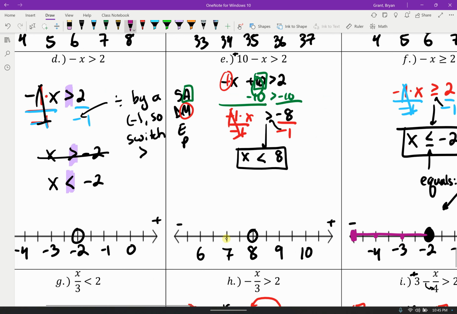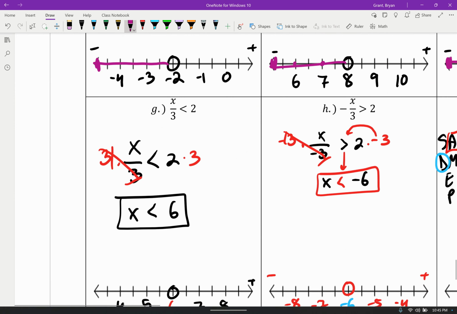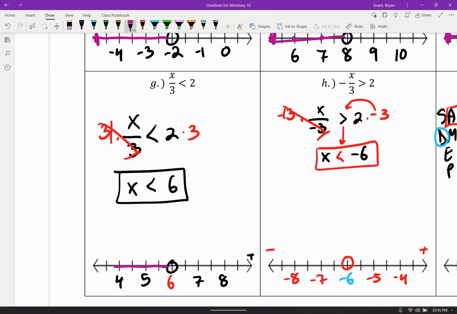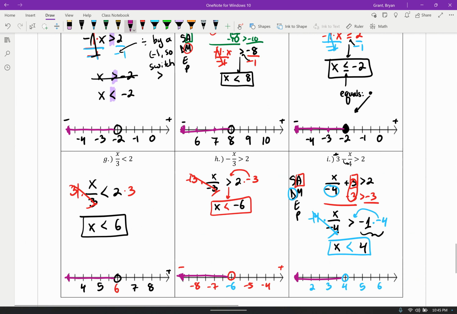Less than 8? We get the idea. Less than's moving this way. In fact, a lot of these are less than, aren't they? Less than negative 2. Less than is to the left. Okay, less than 6. Are they all less thans? That's hilarious. They are all less thans going all the way through. Maybe we will update this for next year and make them not all less than. But that's okay. They are all less thans, all to the left, and we're set. That was pretty fast, I think, to finish these 9 problems on the back.